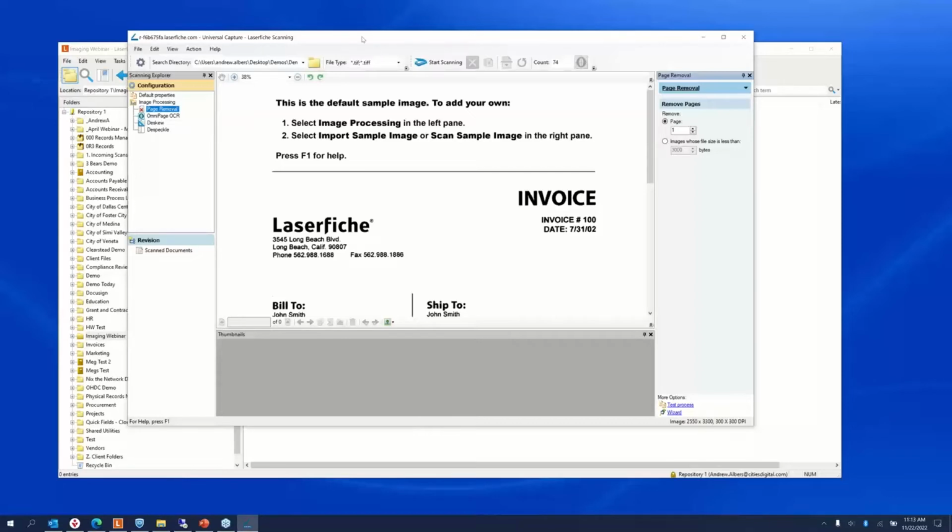Okay, so that's Laserfiche scanning, pretty basic, but a lot of users obviously are going to need to scan. This is really meant for those one-off type scans. Later on, we'll get into Quick Fields, which is the advanced capture platform that's a lot more automated, a lot more enhancements available there as well.